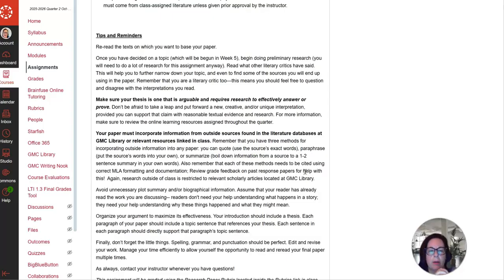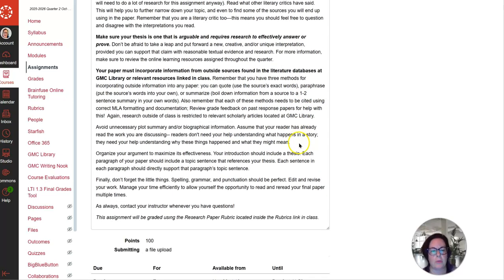And then each paragraph is going to be about a topic, so you want to make sure that you're using transitions and that each paragraph is focused on that topic sentence. And finally, before you turn in your essay, make sure that your spelling is correct and your grammar and punctuation, and really give yourself the time to look through that.